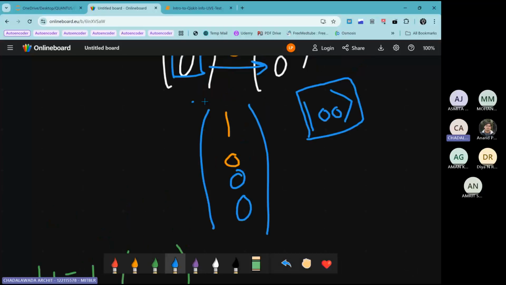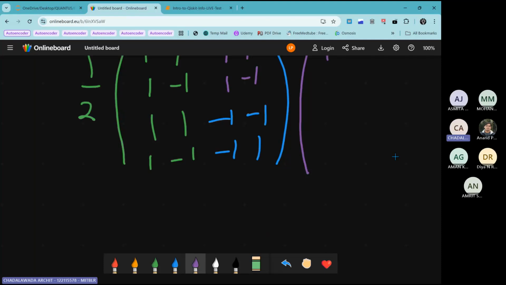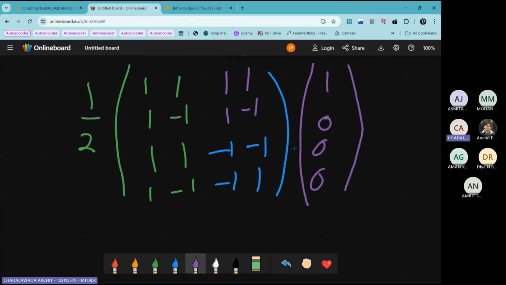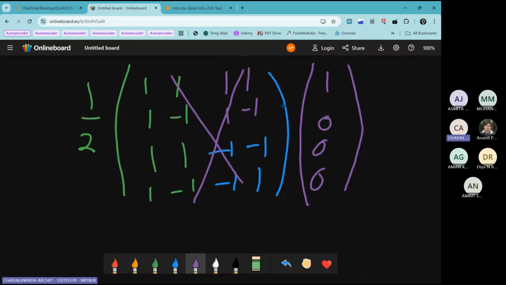The 2 qubit state was what? 0, 0, right? Which is represented by this vector, 1, 0, 0, 0. So I'm going to write that over here. I'm going to apply the gates on the state 1, 0, 0, 0. Now this is a simple matrix multiplication. It's 1 into 1 plus these are all 0 terms, right? So I'm just going to neglect all of these terms in a way. This is like a shortcut I'm just doing so that I can get the final answer quickly.